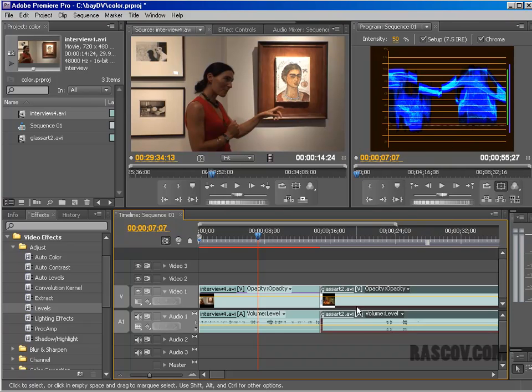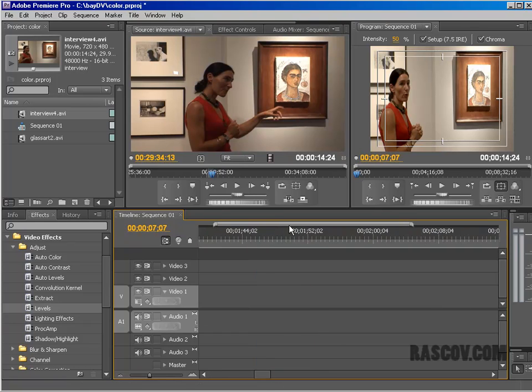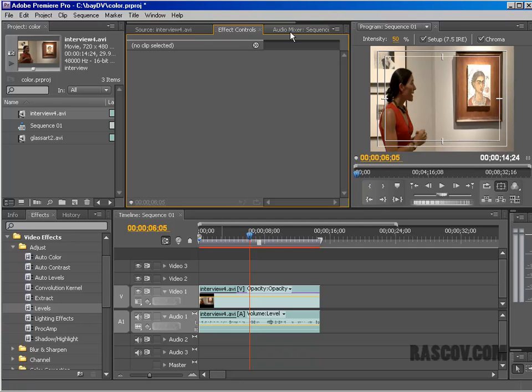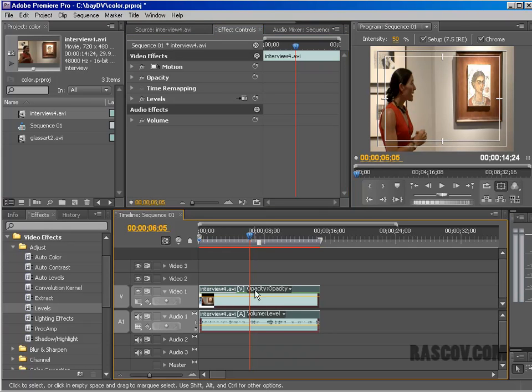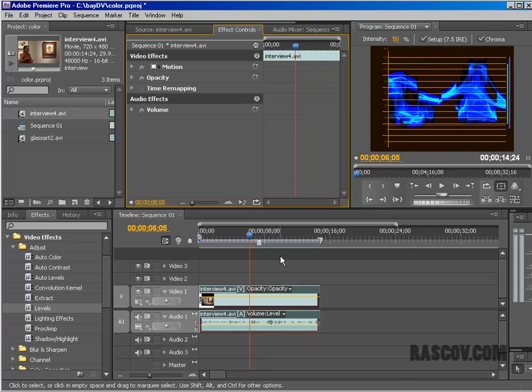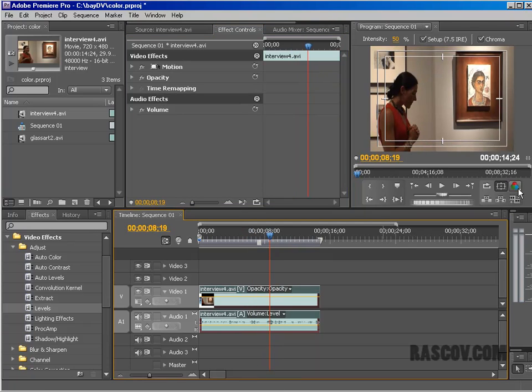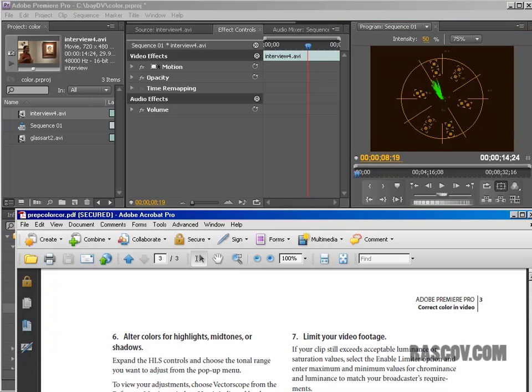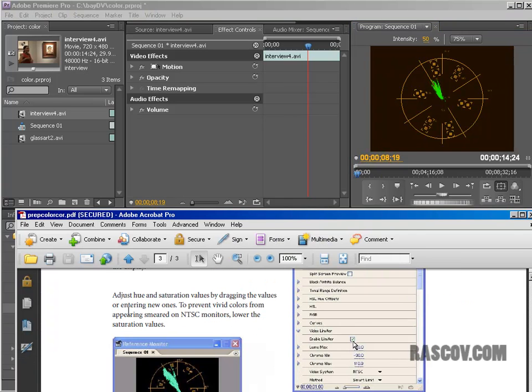Let's see. Let's delete this one. Okay. Let's look at her here. So, in this case, it looks like we still have our, where's it at? Our effects control here. Let's turn our levels off. Let's delete that. Okay. And then let's look at composited video. And then our Vectorscope. What is the Vectorscope telling us? Let's look at our example here.